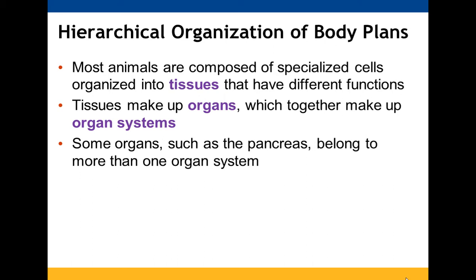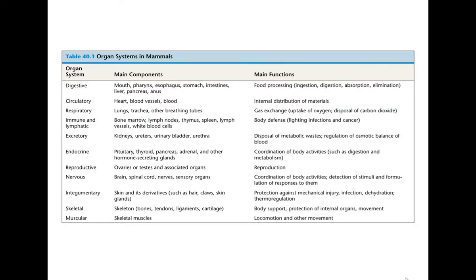So we've talked a lot about cells this year. We know that cells, once they have become determined, will be organized into tissues. Those tissues will have set functions. Tissues can be used to make up organs. Organs get to be used to make up organ systems. And those together make up the body of that particular organism. So these are just some examples of different organ systems.